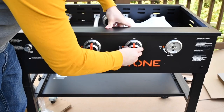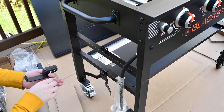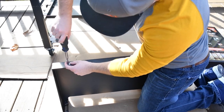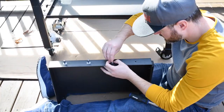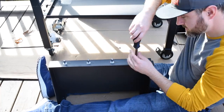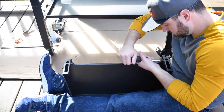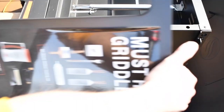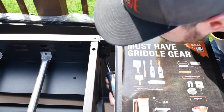Now just add the knobs — they push right in. The next step is to add a single AA battery for the electronic ignition. Now I'm taking the tank hanger, putting a hinge pin in, and locking it with the cotter pin. These are some pegs that screw into the front of the side shelves — you throw a washer on there and screw the pegs right onto the front and tighten them up. You do that for both shelves. Then there are two M8 screws that screw onto the top section of each shelf. These are shoulder screws that hang onto brackets screwed onto the side of the griddle body.